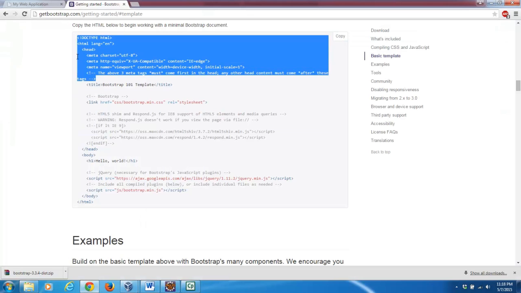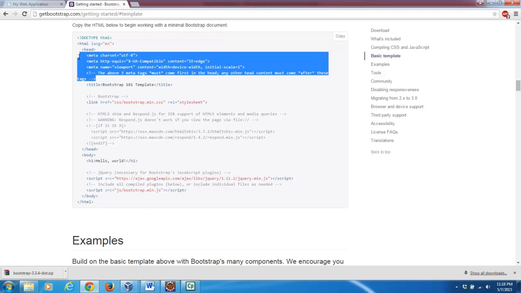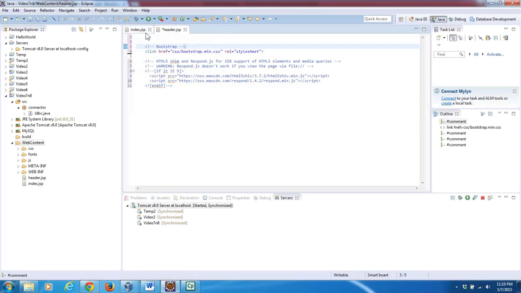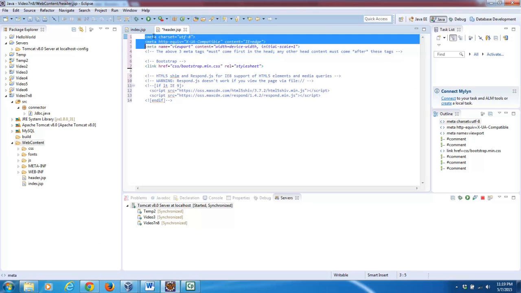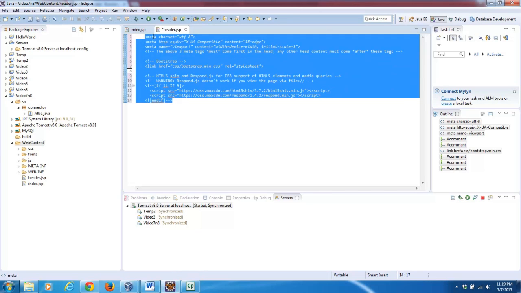All this meta tag, copy and paste it here. I just want to indent it correctly, push it.